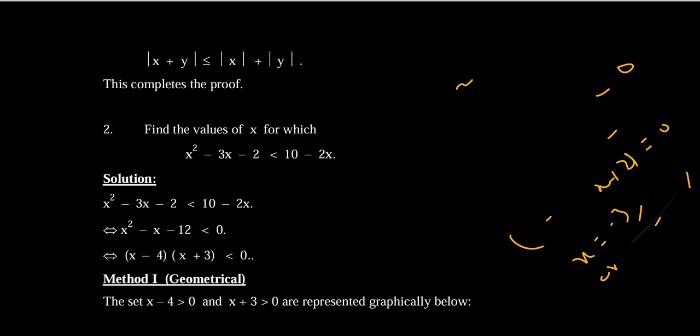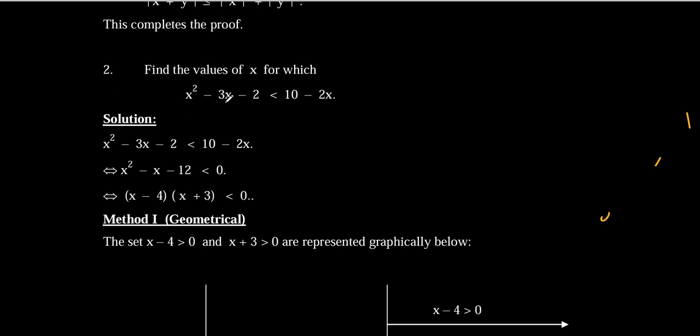So let's take an example. You have an example of x squared minus 3x minus 2 is less than 10 minus 2x, right? Now, you group like terms just like we were doing for the equation. So when you group like terms, you arrive at this. I hope by now grouping like terms shouldn't be difficult. So you get x squared, then minus 3, this one becomes plus 2, so comes out minus 6. Then minus 2 minus 10 is minus 12.